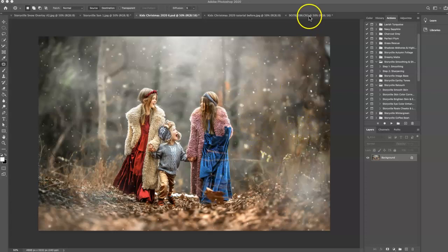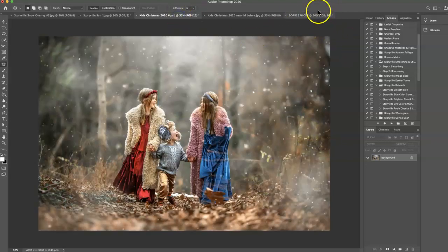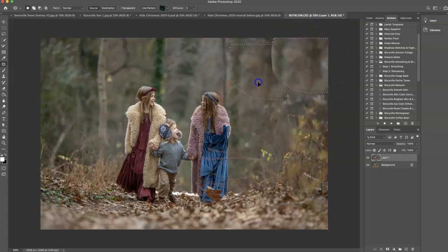Okay, so this is where we're going to end, and this is where we are going to get started. So, the finished product and right now. The first thing I want to do is make a copy of the background layer, Command J, and I want to get rid of this white area. It kind of pulls attention away from my subject, so I'm going to grab the Patch tool right here, circle that, and sample another area right there, and voila, that white blob is gone.